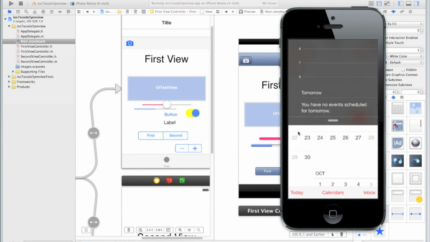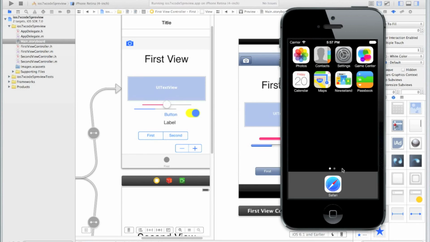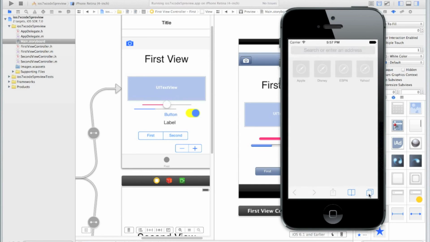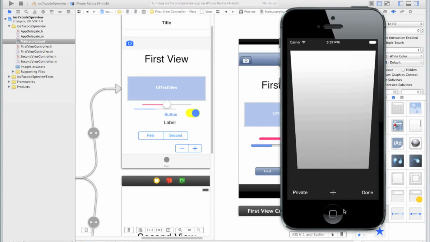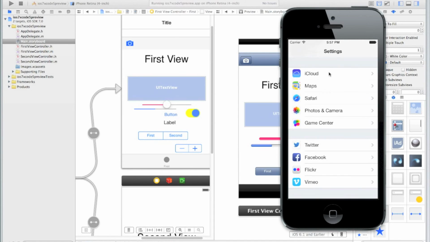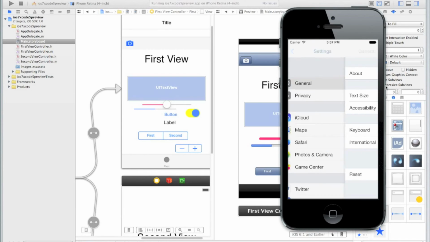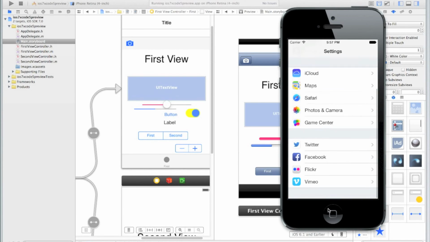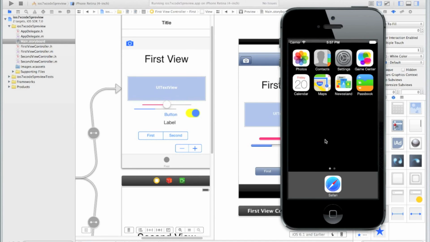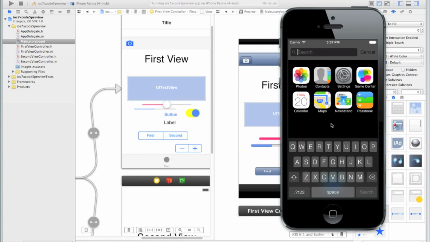Although I don't really like the iOS 7 calendar application because you don't get a preview. But that's another story. You get all the normal iOS 7 applications like Safari with the cool new tabs, and everything else runs on iOS 7 as it would on a real iOS 7 device. So if for some reason you've decided to keep your devices as iOS 6 devices, so that you can still test iOS 6 efficiently, then you can still test in the simulator iOS 7 compatibility, even the new keyboards and everything like that.